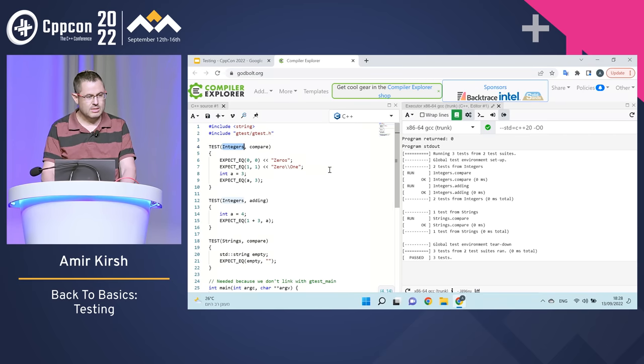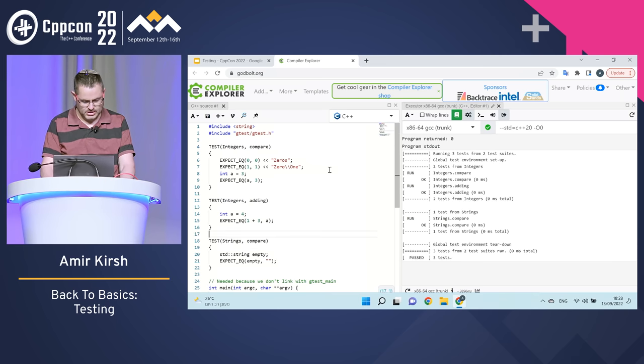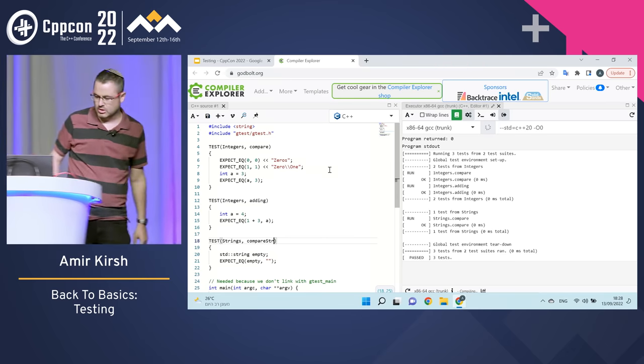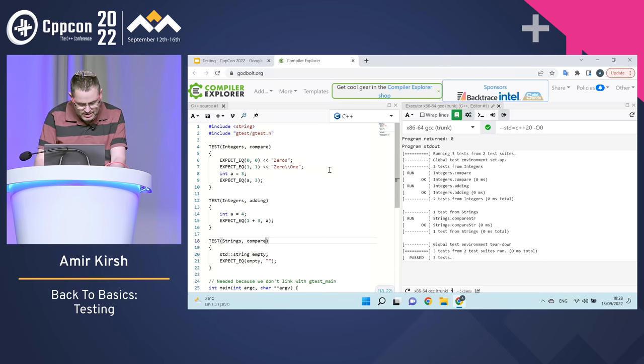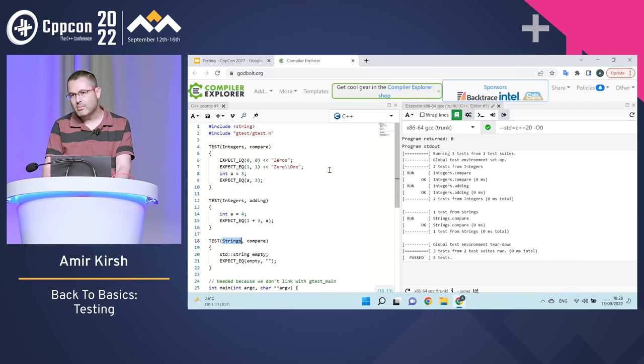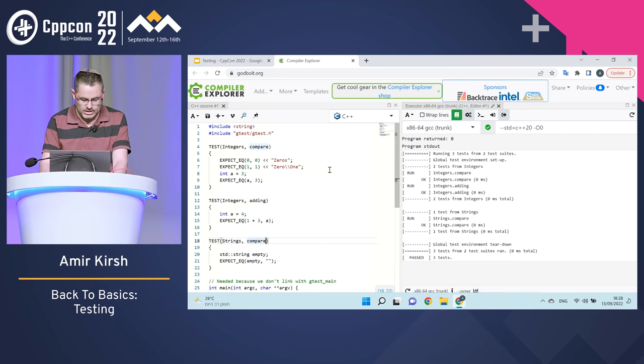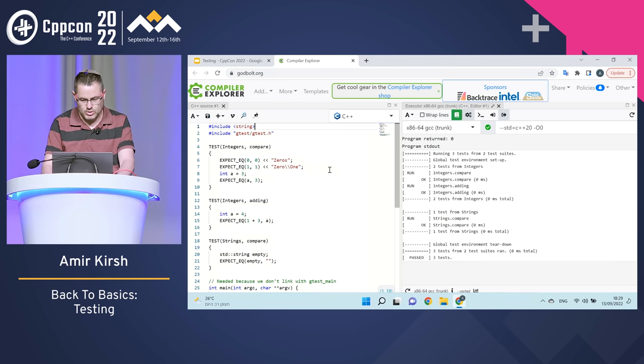A test has a test suite name, and the name of the test itself. Something is not so good here because I gave the same name twice. Let's change that. Okay, it would just report the same name twice, which is not so good. Oh, it is not the same name, sorry. It's the same name, but in a different suite. So it's okay. Or I can change the name. So we add here three tests. These were very, very simple. Let's go back to the presentation.